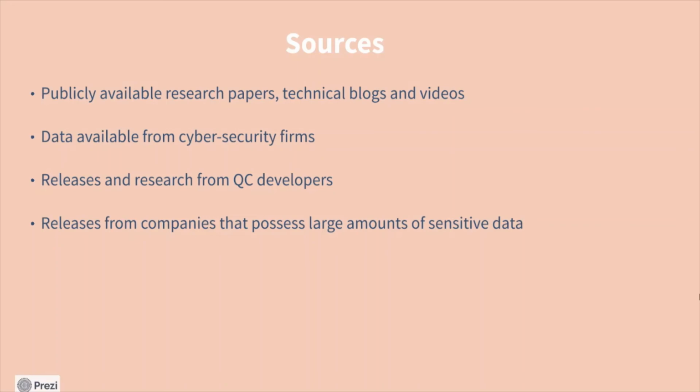We will use data available from cybersecurity firms. This will help with the depth and breadth of our problem. We'll use releases and research from quantum cryptography developers. This will help understand how they are anticipating and tackling the problem. We will use releases from companies that possess large amounts of sensitive data. Hopefully we will get an insight of their awareness, their preparedness, and how they're working with quantum cryptography developers to come up with a solution, if at all.